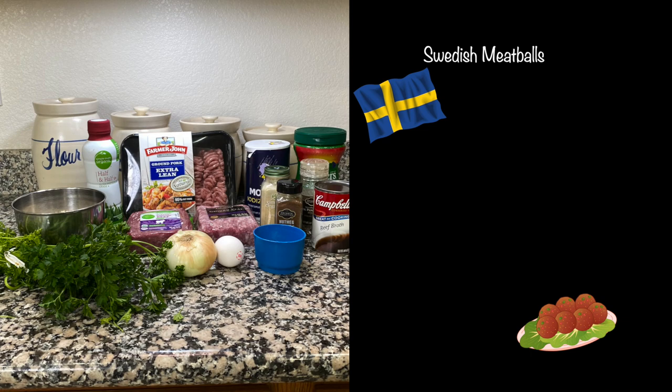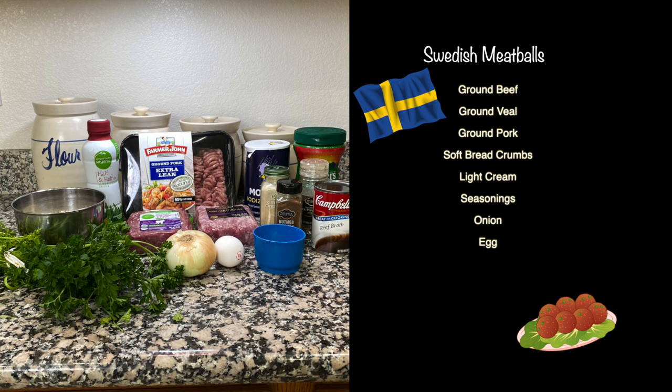So let's talk ingredients for our meatballs. It calls for three kinds of ground meat. We have ground beef, ground veal, and ground pork. And we're going to add that to some soft breadcrumbs and some light cream. We've got some seasonings, onion, egg, and parsley going into our meatballs. And then once they're browned up, we're going to make a gravy using some beef broth concentrate, some coffee, believe it or not, for flavoring, and a little bit of flour for thickening. I'm really excited about this recipe. I haven't made Swedish meatballs ever, and I'm certainly not familiar with this recipe, so let's discover it together.